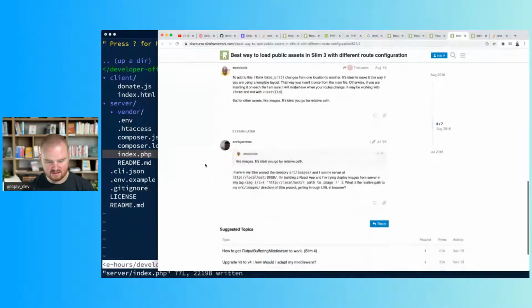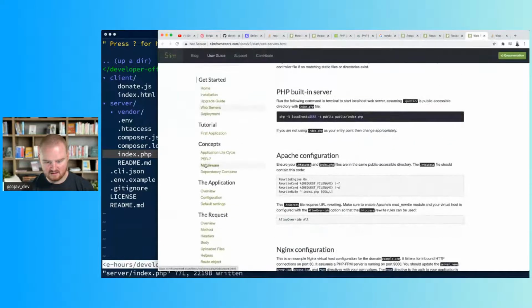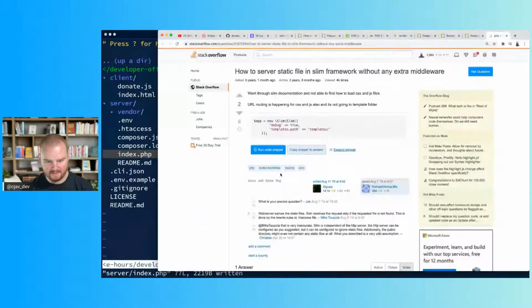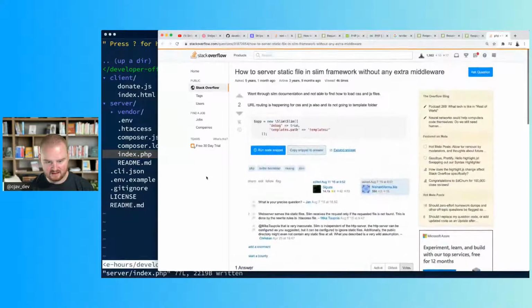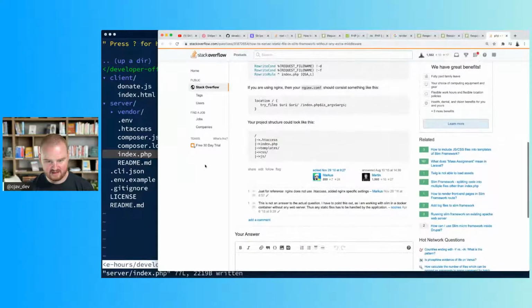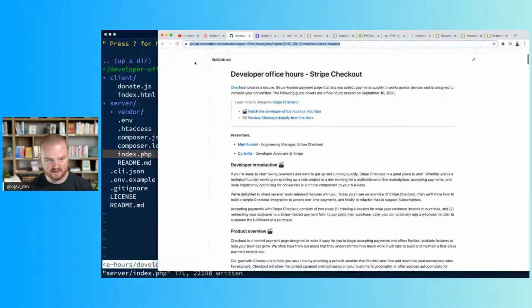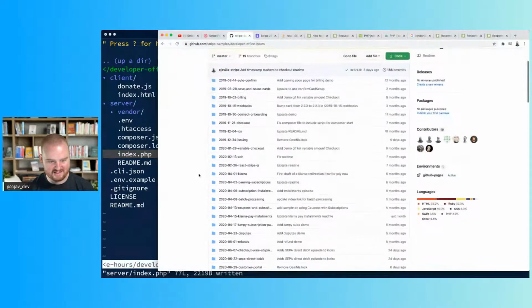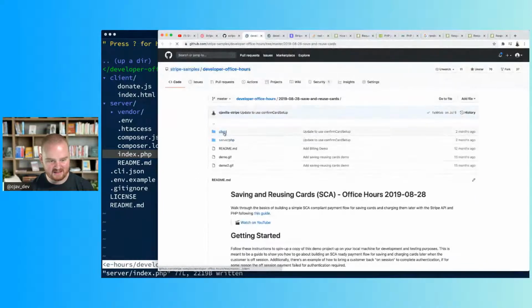Let's see. Nope. Okay. Templates.path. That looks interesting. That looks like a possible answer. I know that I've done this before. Let me just poke around and see if I can find an example here where we're serving static assets.